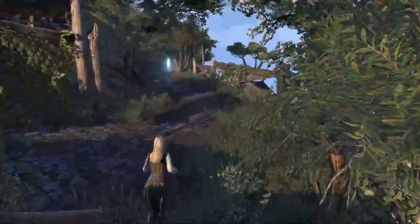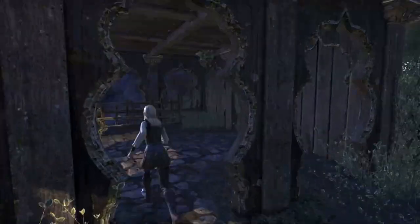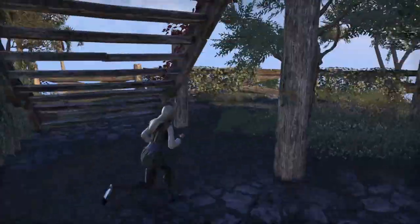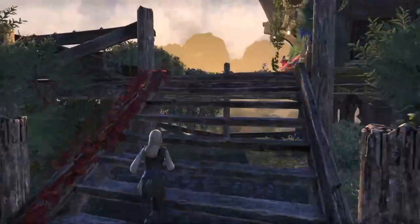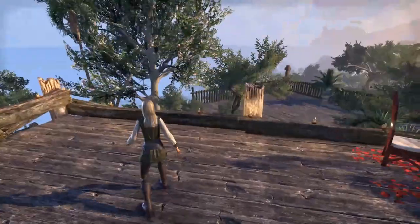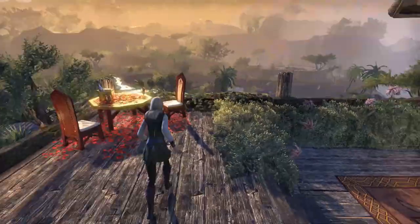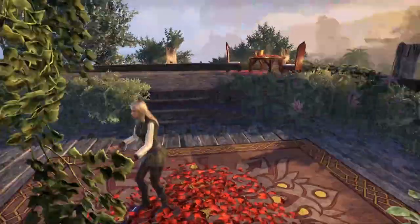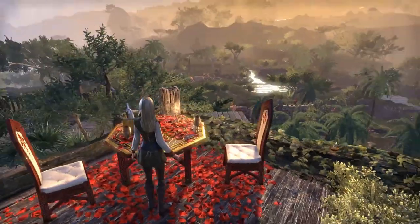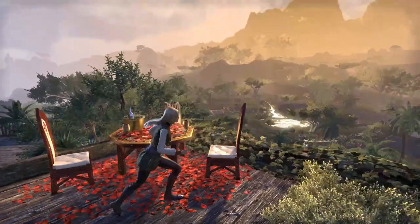If you just decide to decorate this, you've got 700 items, so you can build out as much as you like. I've covered this area with some vines, and covered up one side here because I was going to make it a little storage area. I also decided to build another raised area here because the view is so spectacular — I wanted to take advantage of it as much as possible. This is just a nice seating area outside the house.